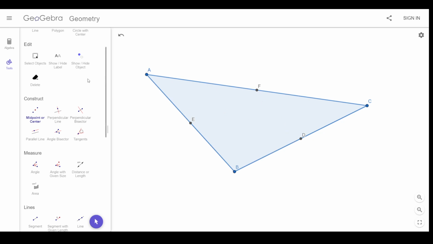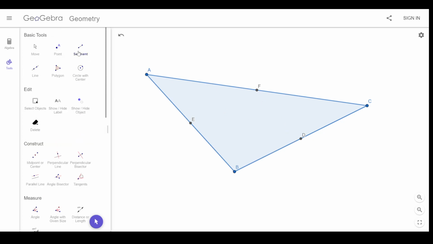Okay. So now what I'm going to do is come up here to segment, and I am going to draw from here to the midpoint. So what did I just draw right there? That's a what? No, that's a median. It's a median. That's right. And then I go from the vertex to the midpoint. That's another median. Now, this should be accurate, okay? Mine was pretty close, but you go from the vertex to the midpoint, and look at that. It hits right there, doesn't it?